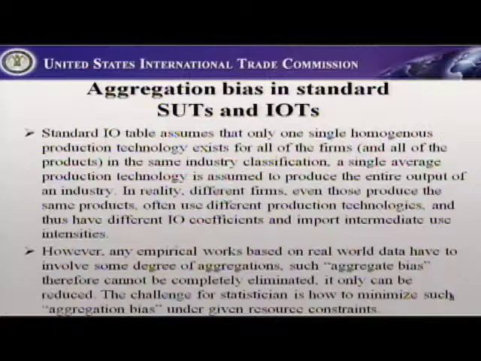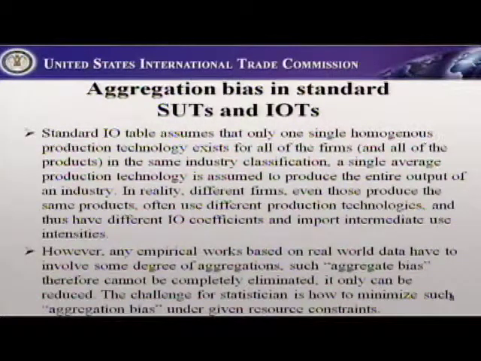Therefore, any kind of I/O result will create a bias. We call this bias aggregation bias. If you want to use the I/O technology, you have to encounter this kind of bias. We cannot eliminate it totally, because in any empirical application you have to do some aggregation, even at a very detailed level.